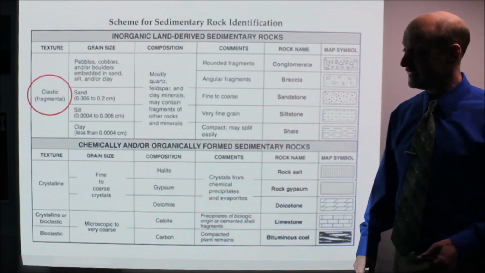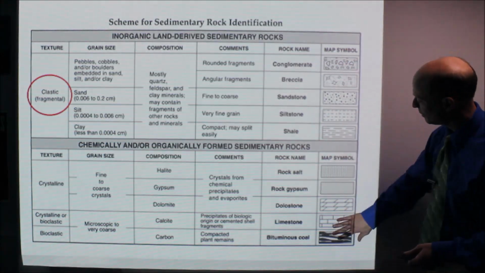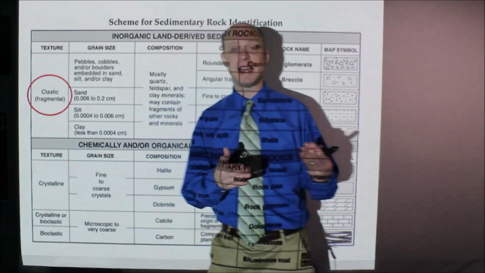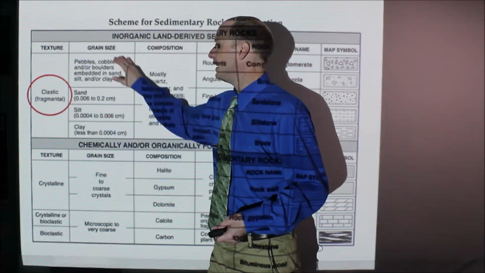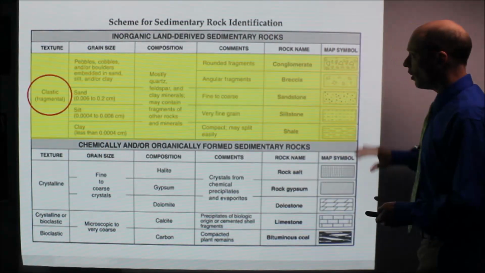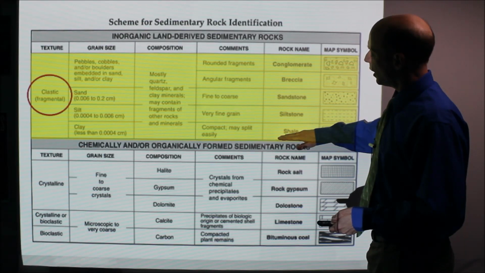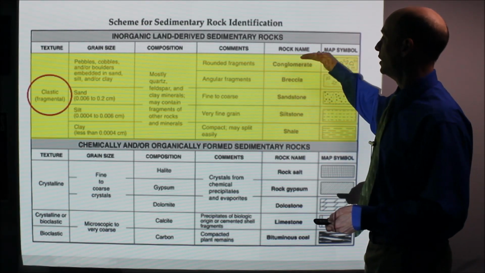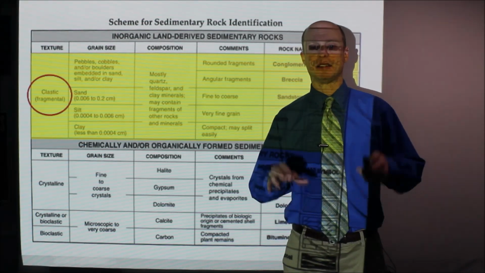On page 7 of the reference table, this is the sedimentary rock chart. You see the map symbols here. That's also important. But these are the clastic ones, and it actually says fragmental there. That's actually a tip to help remember that: fragments of other rocks. These are the types of clastic sedimentary rocks, and they go from smaller grain size to larger. So shale, siltstone, sandstone, breccia, conglomerate are all clastic sedimentary rocks, compacted and cemented.